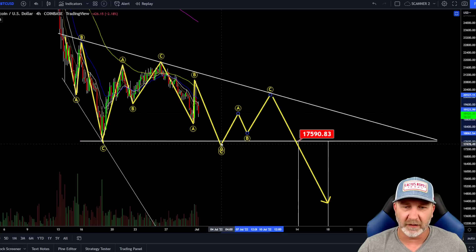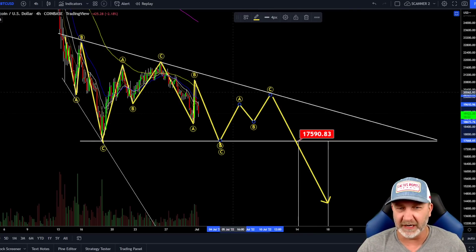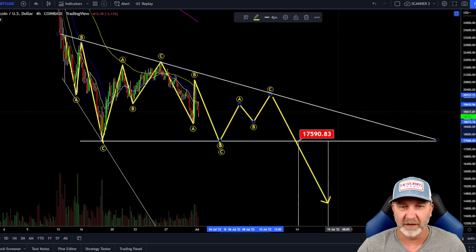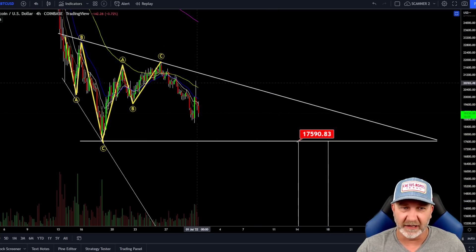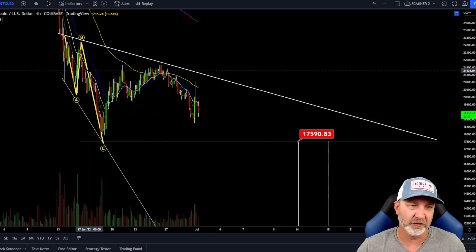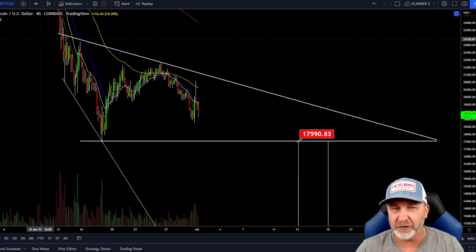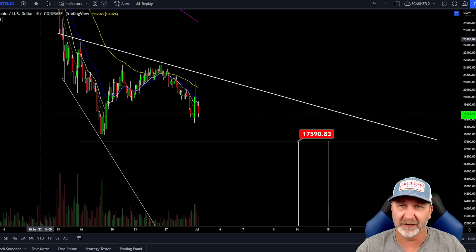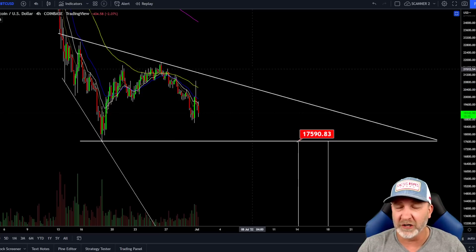Once we break this low — and guys, these aren't exact numbers, but I'm going to show you with the fibs where I'm expecting. This is what forms in a descending triangle — it's a bunch of three-wave structures on the way down. So on every pump, everyone will get bullish again, just like they did last night. If you belong to my Discord group, links down below — I did show my shorts in there. I don't do the trades for you to follow, because I think that's irresponsible. Your situation and risk tolerance are different. If you're just following somebody else's trade signals, you're going to lose. You need to learn this stuff on your own — it takes years of practice.